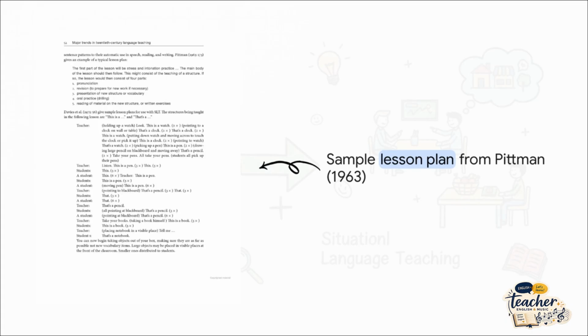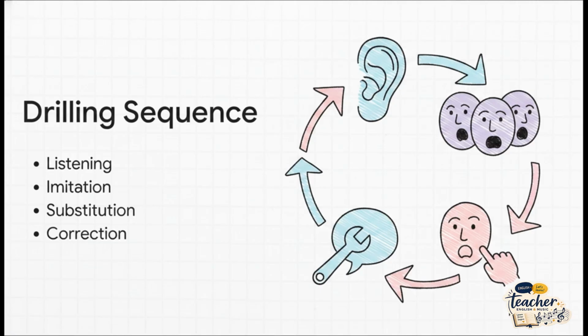Then, on cue, the chorus joins in. The teacher prompts and the students instantly echo. This is a pen, that is a pencil. Once the presentation is locked in, we enter the practice phase. And wow, this is where the heavy lifting happens. Davies and his colleagues mapped out this incredibly vigorous, rhythmic sequence of drilling activities.